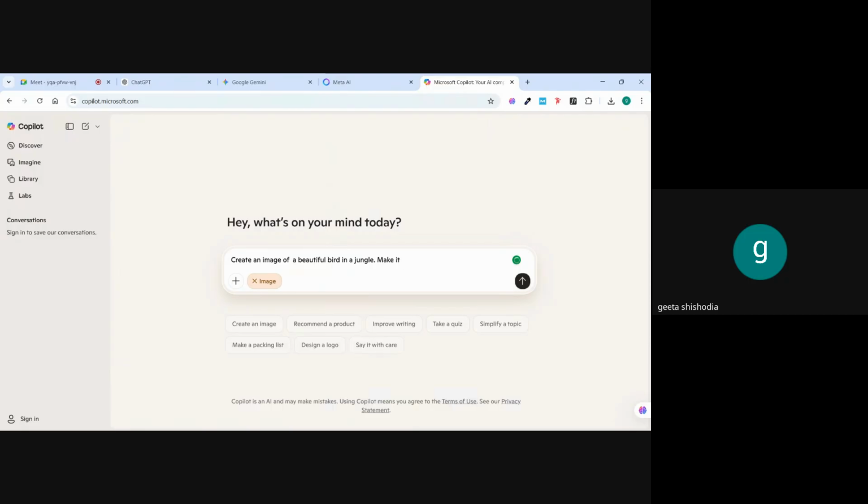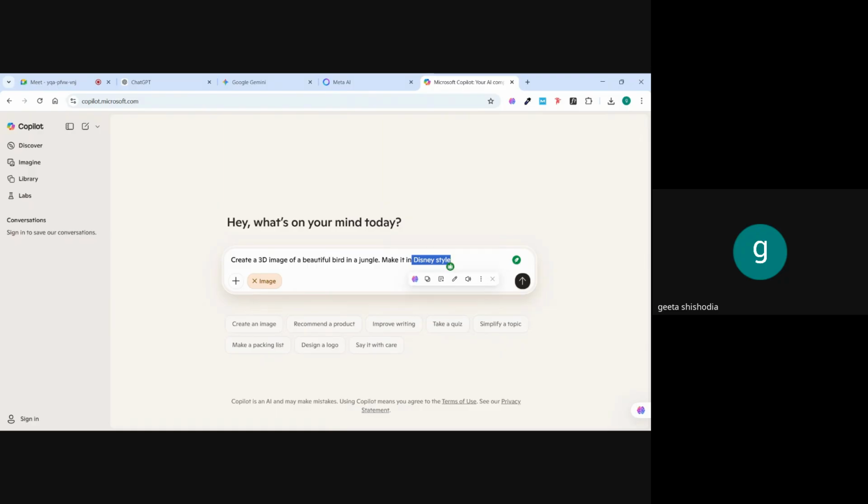First of all, ask it to create a 3D image of a beautiful bird. Make it in Disney style. Why am I giving it like this, Disney style and 3D?